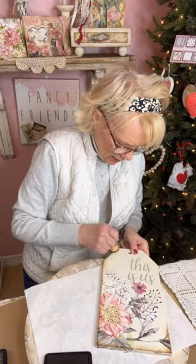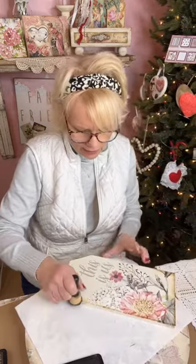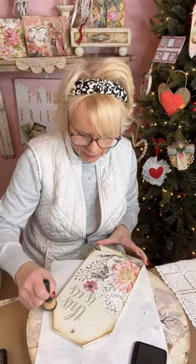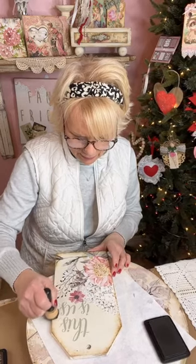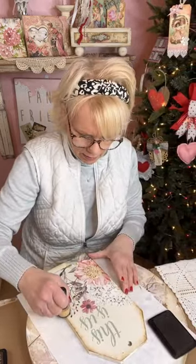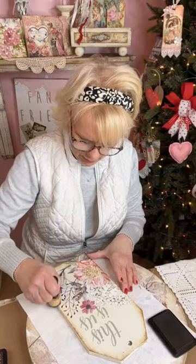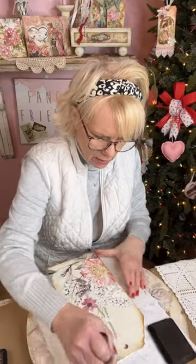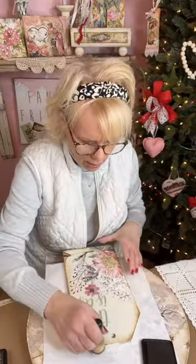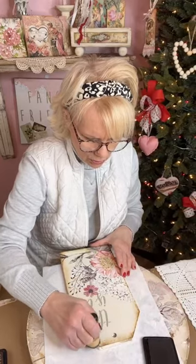All right, so I just find that when you edge out your projects, it just makes it look a little prettier. So I'm just going around the edges just like so, just a little bit, and I'm thinking to make a little tassel on here. We'll see if it works. And I'm even thinking maybe another little flower right here. I'm not sure. You know how your project speaks to you. So let's see.